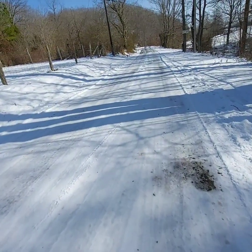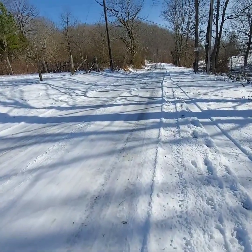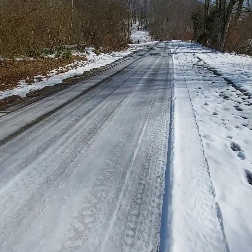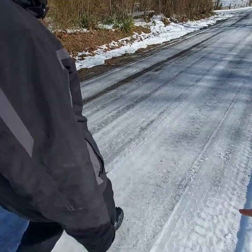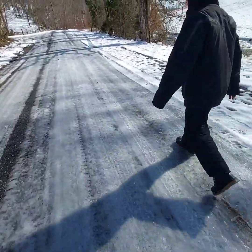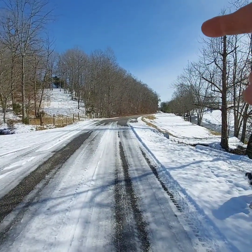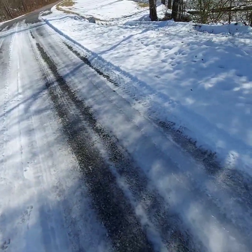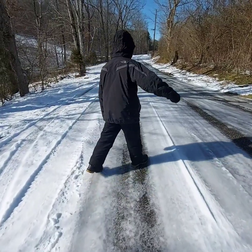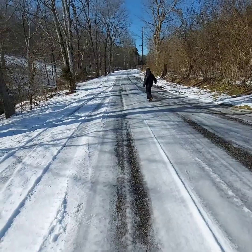Let me go over there. Yeah, it is slick. It's dangerous. This is the road, the country road where we live. This one here is soft, or it's slushy. So that's good. The sun is shining on this part here, so it's softer. Over that side there, it looks somehow clearer. But the shaded part is still icy. We need to wait for the sun to shine some more. You can easily slide, right? Careful, careful.